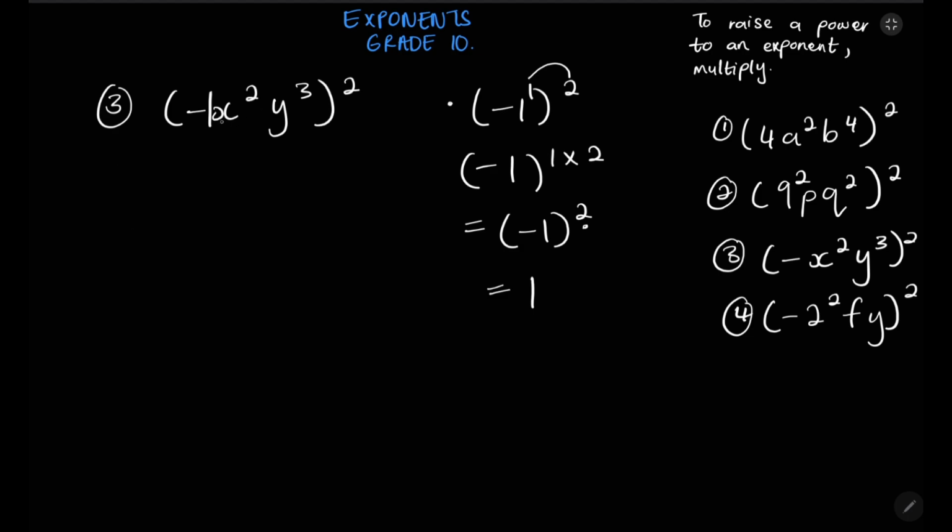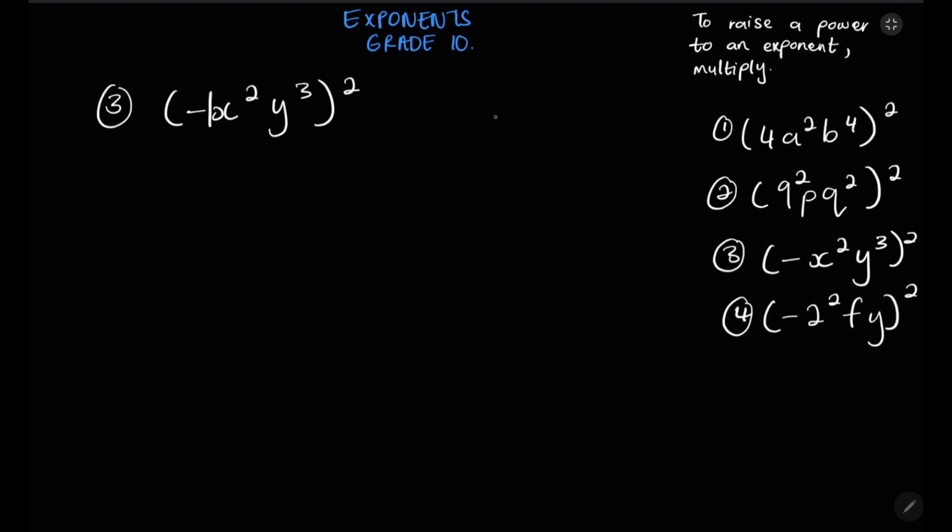We have x squared. It's in a bracket, raised to the power 2. Let's write down our base, x, then 2 times 2. This is x to the power 4. Let's write our answer here, x to the power 4. Remember, we had a 1 here, but you don't really have to write down that 1. Let's move to our second variable.